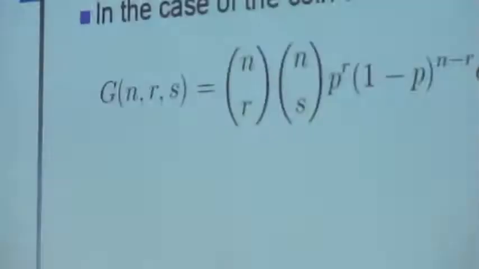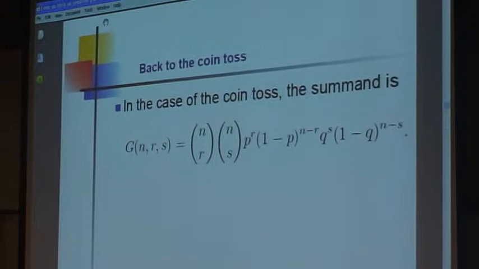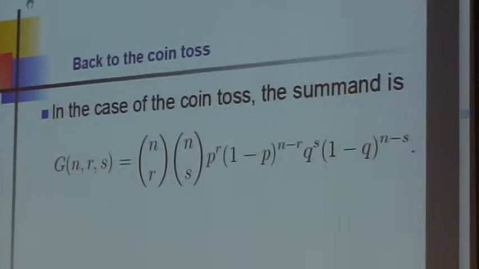And the question is to find it—c_0, c_1, and so on—but that's what the algorithm does. I think I just said that. So in the case of the coin toss, here's the summation: the summand and the sum. And we want to find the recurrence for this summand. So we go into Zeilberger's algorithm, which is available in Maple from his website.